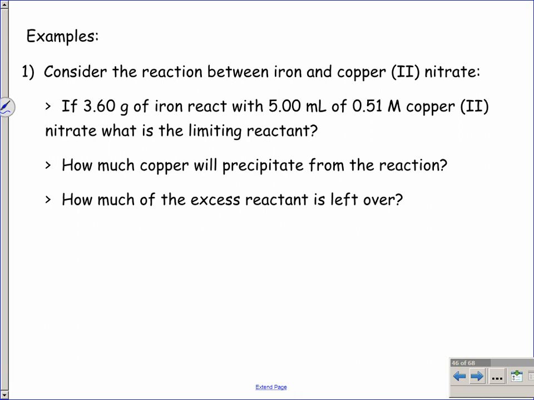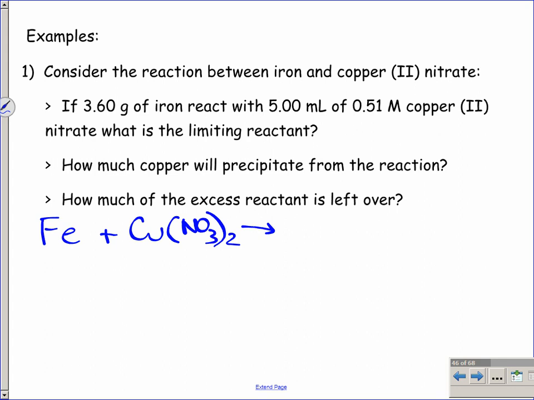Fe plus Cu(NO3)2 gives Fe(NO3)2 plus Cu. Okay, pause. John, what kind of reaction is this? Single replacement. Right, single replacement. So you would be looking at your activity series. Just verifying that I'm not a doofus again. Can iron bump copper out of this relationship? Yes, and why? Yes, because iron is higher on the reactivity series.